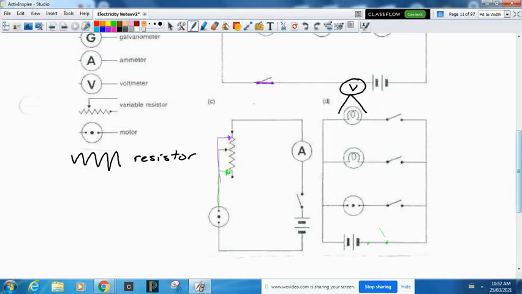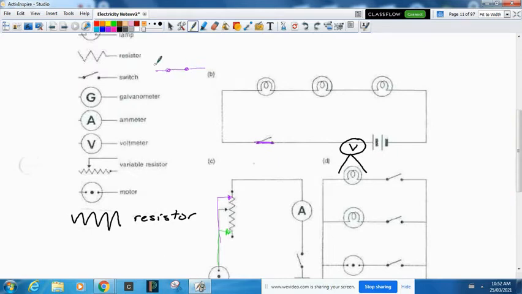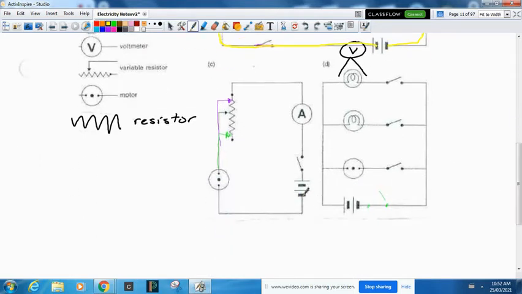Just so you know, there is a pathway for the electricity to flow. Here it is, it goes through each of the bulbs, and then comes back here. If the switch was closed, it would come all the way back there. Same thing here. Your electricity is going to flow around here. Depending on where your connection is, it'll go there, through the ammeter, and back if the switch was closed. This one's interesting. Electricity goes here, and if the switch was closed, it would run this motor.